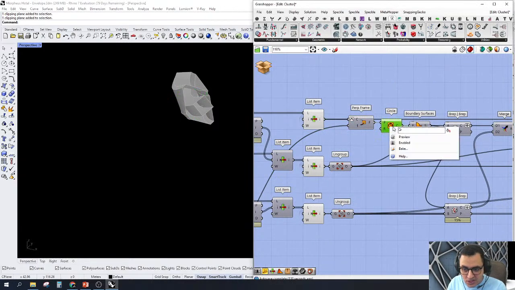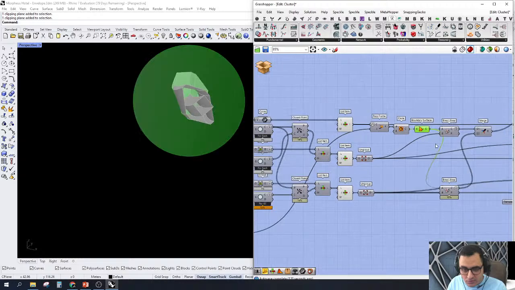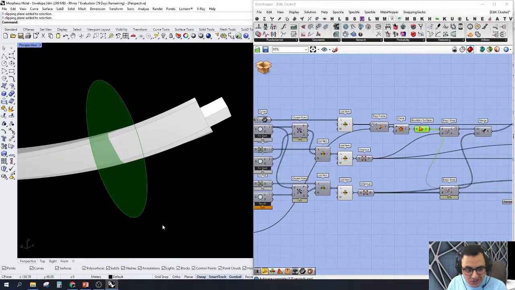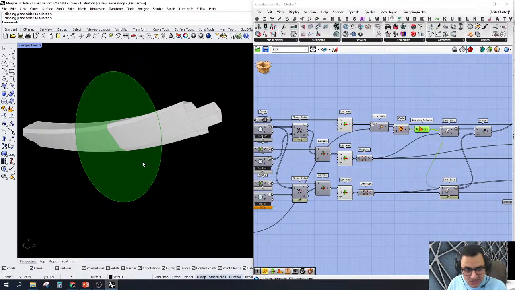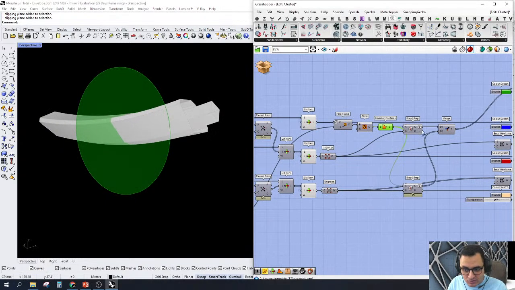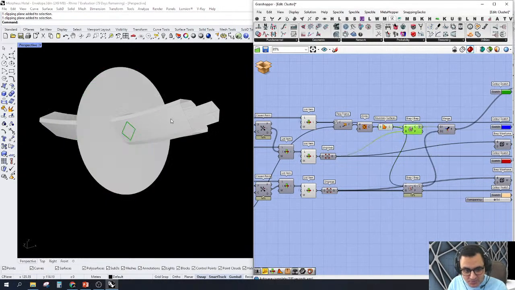Preview off. Again, preview on. You create a circle like this, and after you create a circle, you simply make a pair intersection between the structure, a pair intersection with the cladding.